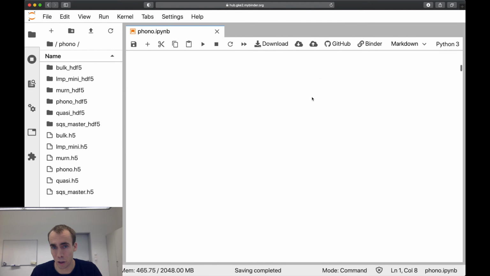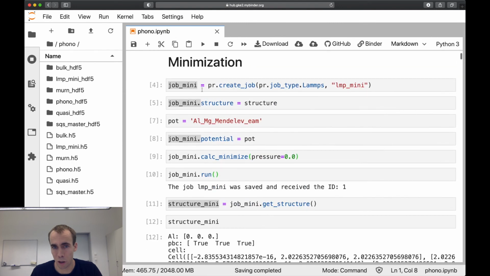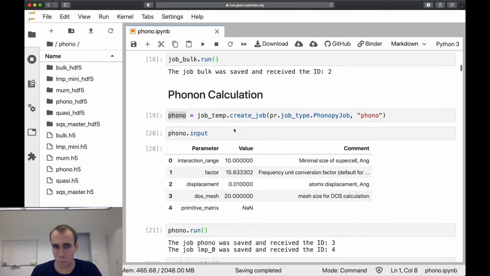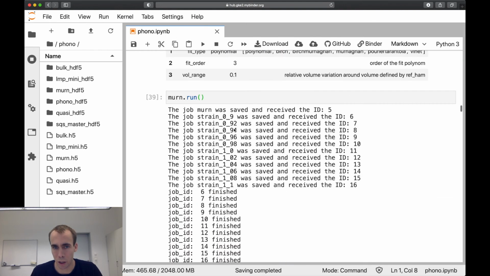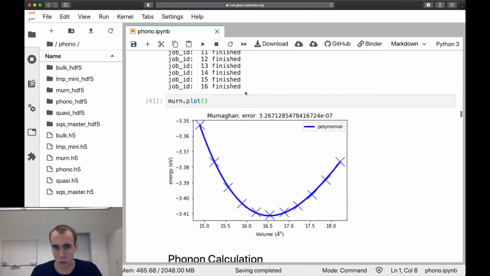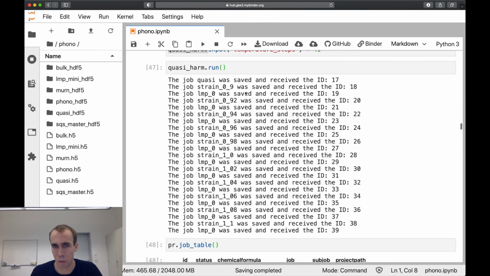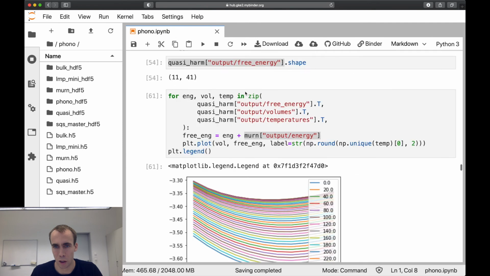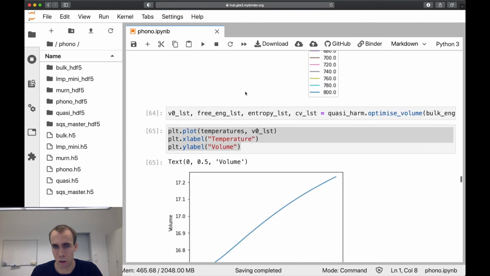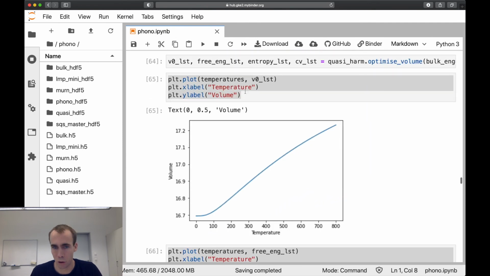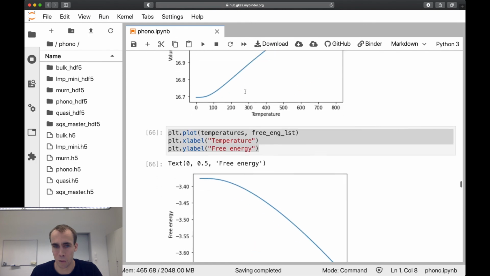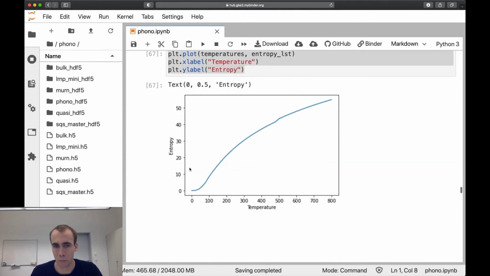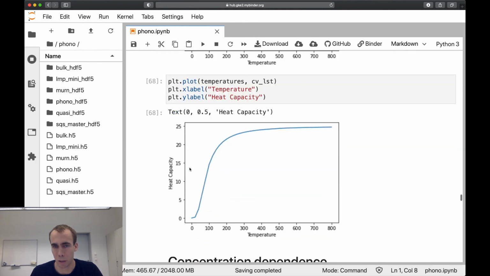Important, we always use here the already optimized structure for one lattice. And then we can do a quasi-harmonic calculation, again just plugging the building blocks together, and then you get the optimized free energy over temperature and volume. From there you get the optimized volume, optimized free energy, entropy, and heat capacity.